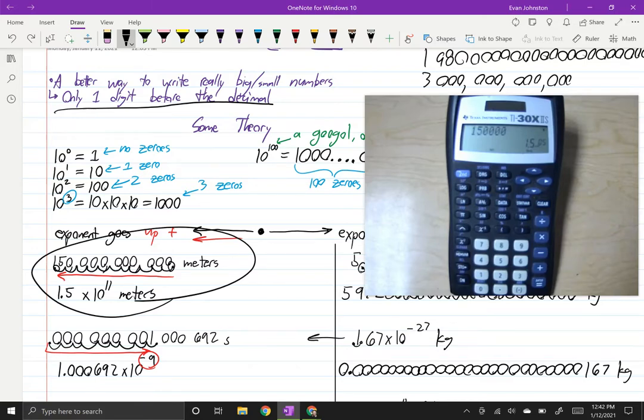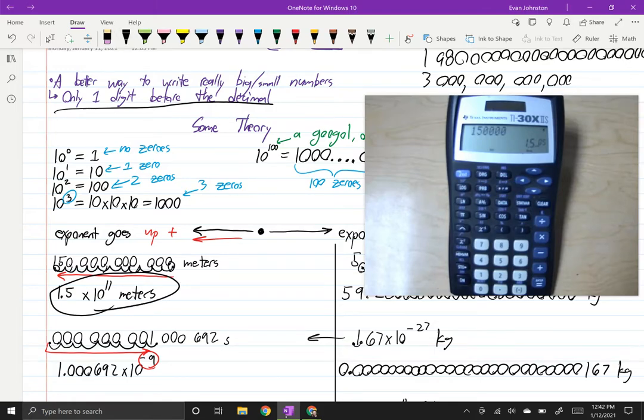But let's say I don't even want to put in those zeros. Let's say I want to know how to automatically put it in as scientific notation. I want to know how to type in maybe 1.5 times 10 to the 11 meters, let's say. Well, if I want to do that, I would have to know how to do this times 10 part. So 1.5, that's easy. We can do that part very cleanly here.